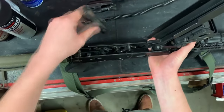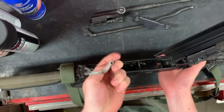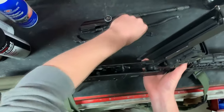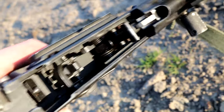The trigger install was pretty simple, but I would recommend buying a retaining pin along with your new trigger. This will allow you to ditch the old shepherd's hook, which is pretty infuriating to reinstall. Along with this new trigger and retaining pin, I also changed the hammer spring to an ALG AK high energy mainspring.